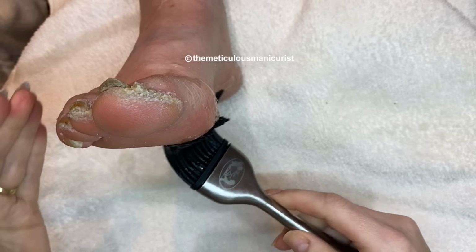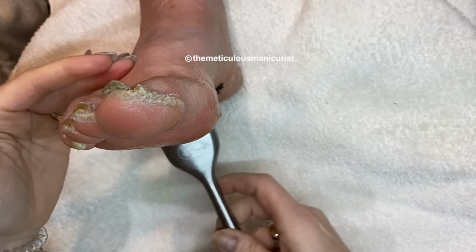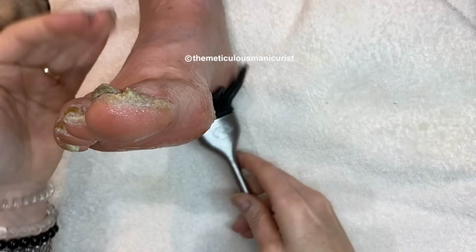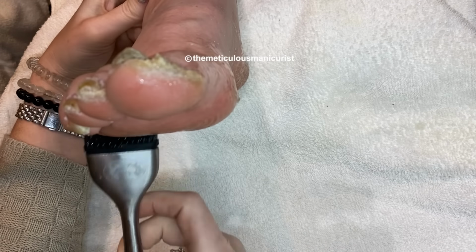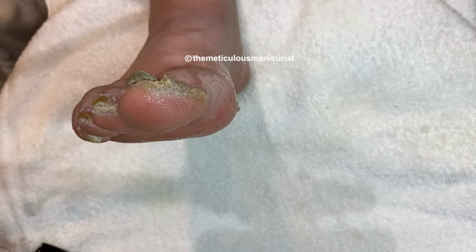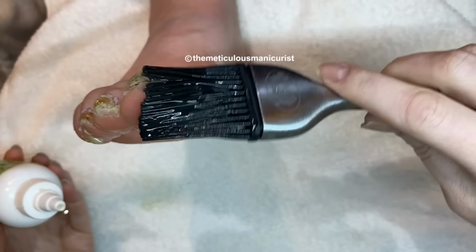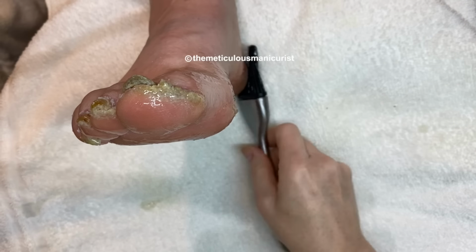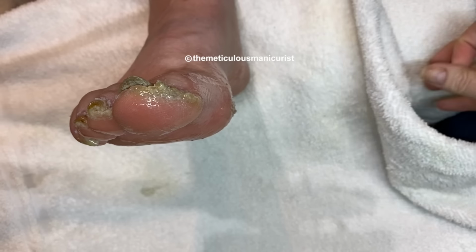And this client is a retired woman from Florida who has seen a podiatrist but says they did nothing for her, and that's why she decided to make the trip to Michigan. She has to wear really big shoes that are way too big for her feet so her feet don't hurt so bad. Did I think when I first took a look at her feet that she had a couple of giant warts on the side of her big toes and almost sent her home? Yep. But when I took a closer look at the consistency of the skin, I could tell that it was just terribly calloused skin that needed attention.